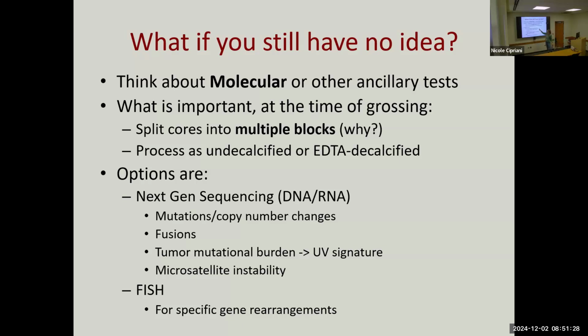Here we do a lot of DNA RNA-seq, which will of course find your mutations and your fusions with your RNA, copy number changes, microsatellite instability, tumor mutational burden. These are the main things that they report. Interestingly enough, with tumor mutational burden, what can they do with a high tumor mutational burden? They can plug it into the COSMIC database. You molecular pathologists tell us more about this. And come up with, does it have a signature, a UV signature, a tobacco signature? This will help tell us a little bit more about the etiology of the case as opposed to just DNA mutation. So all of these things are helpful.